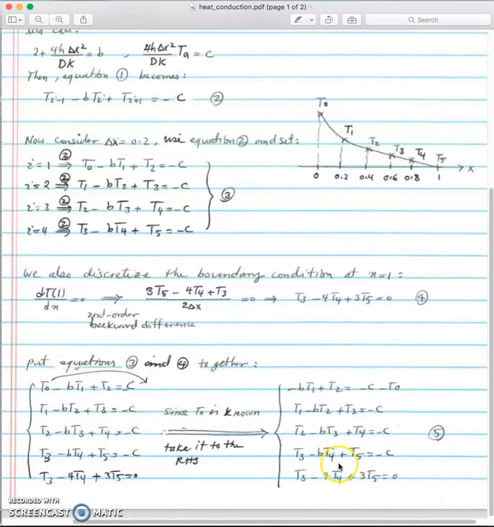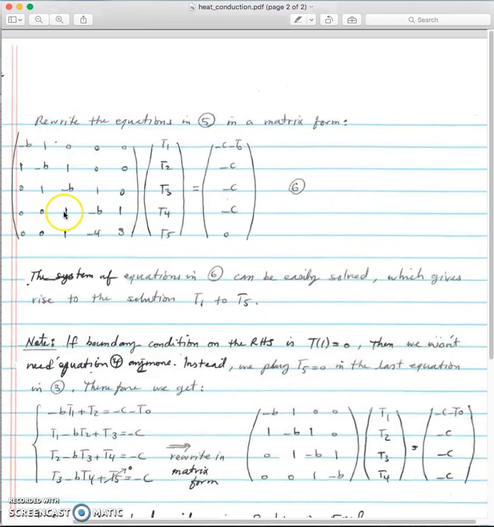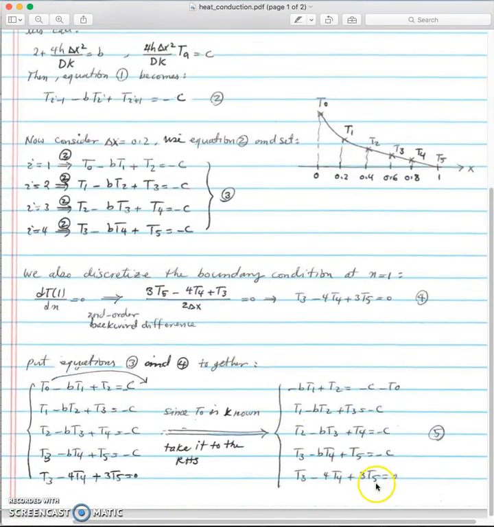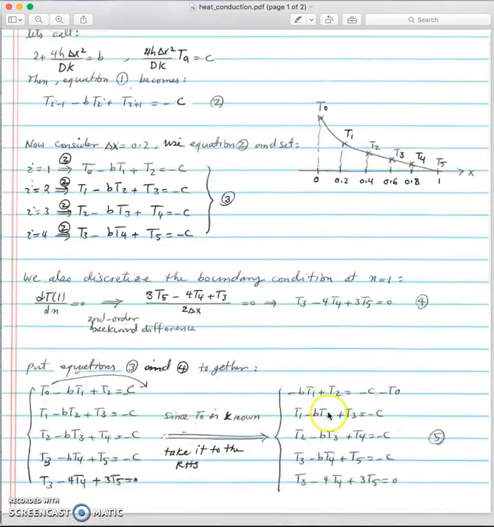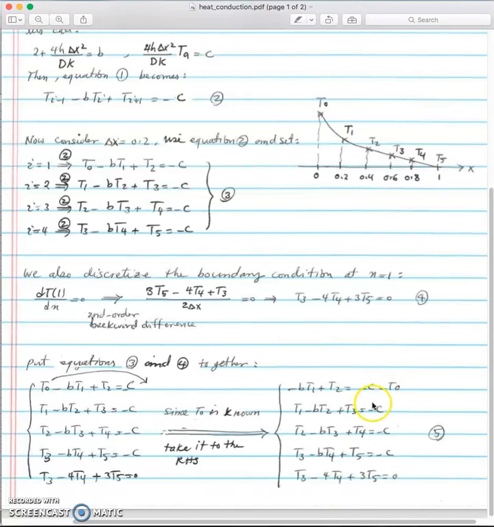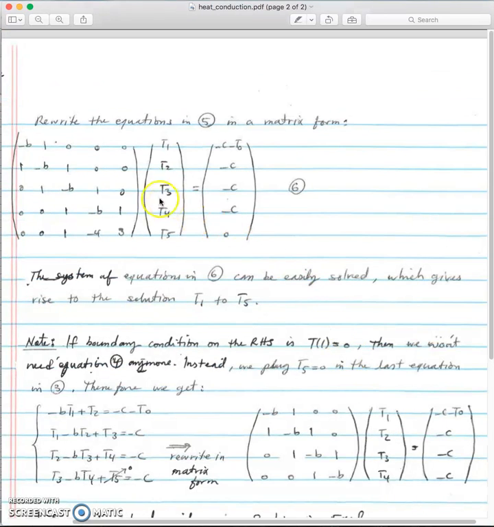All right, so I put these 5 equations into matrix form, and I get this. You get a tridiagonal matrix. On the superdiagonal and subdiagonal, you get 1, and on the diagonal, you get minus b. The last equation is different from the other ones because, if you go back to the set, you see that the last equation comes from the no flux boundary condition. That's why you get minus 1, minus 4, and 3 on the last row here. Anyway, T1 to T5 are unknowns. On the right side, you get these just by looking at this set. So you get the right side as these numbers or coefficients. And now you can go ahead and solve this system using syslin.